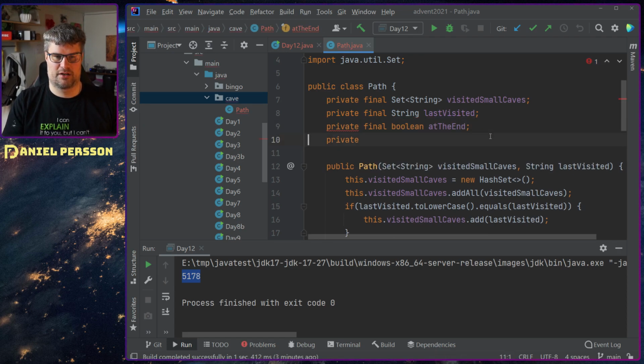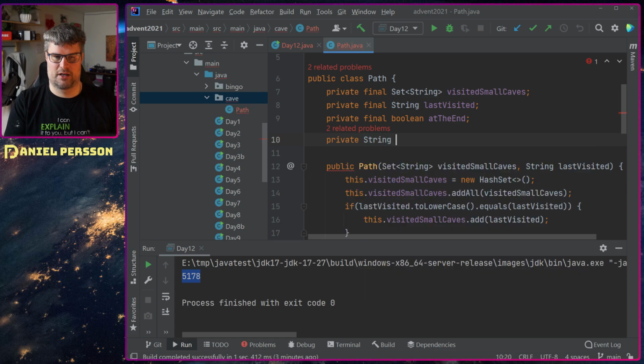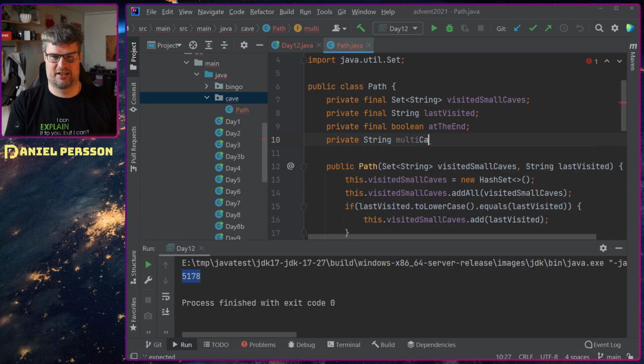Private string multi-cave. And that should be null.